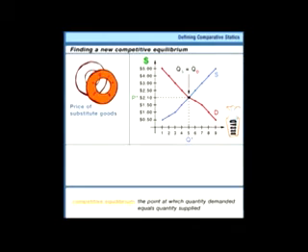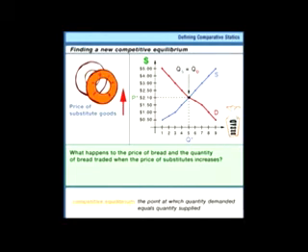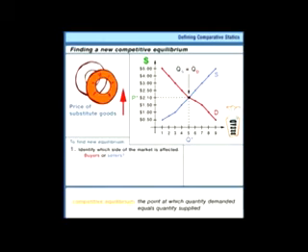Well, there is a series of steps that you should go through to answer a question like this. And this series of steps will help you anytime you try to solve one of these problems. The first step is identify which side of the market is affected. If the price of bagels goes up, who cares, buyers or sellers? The answer is buyers care because bagels are a substitute for bread for consumers.